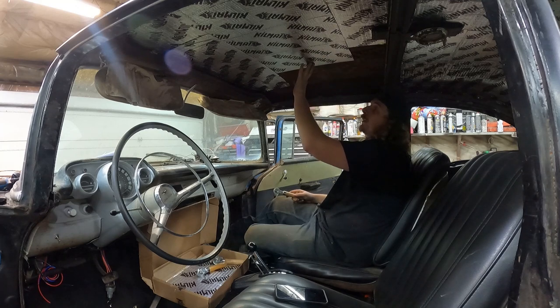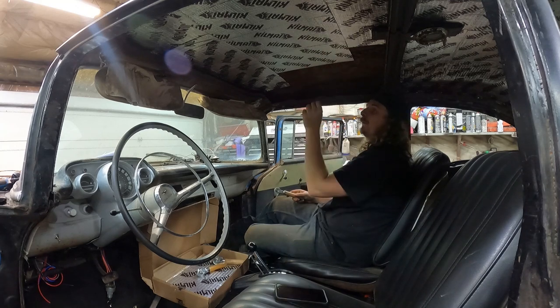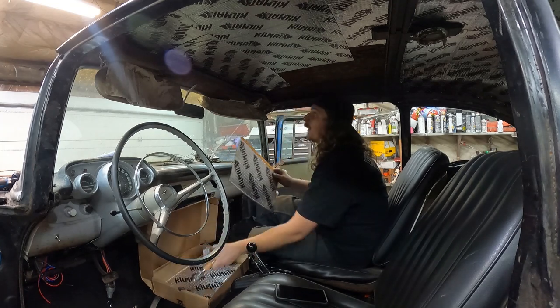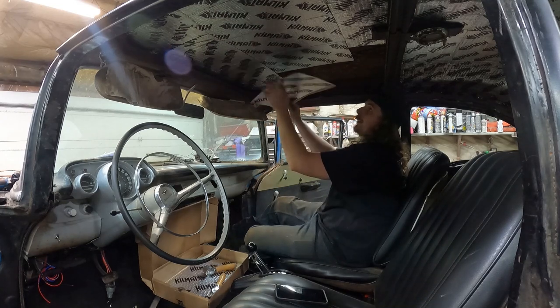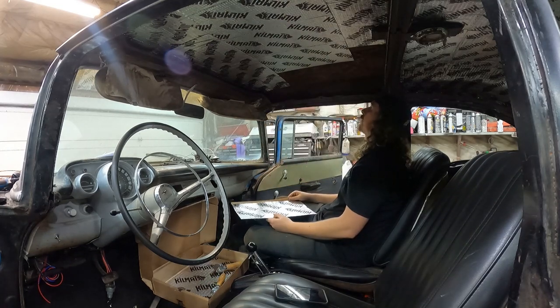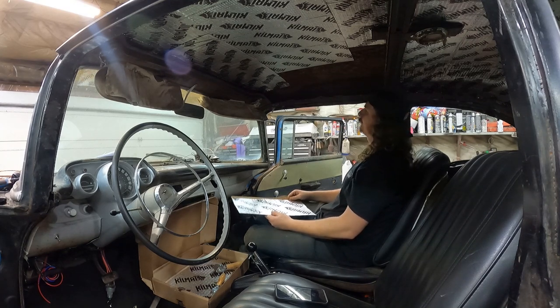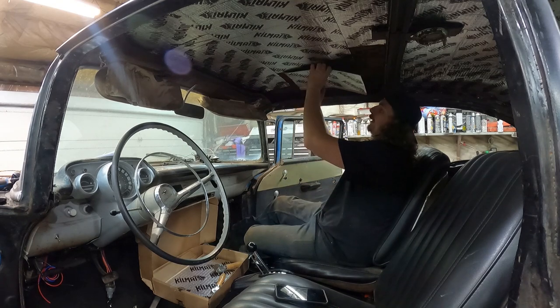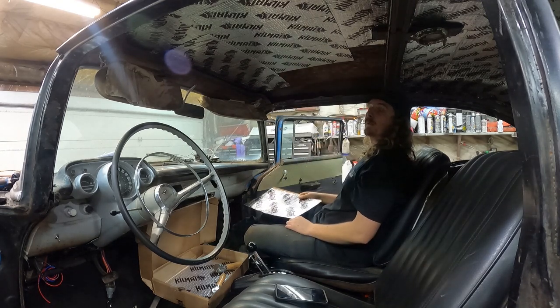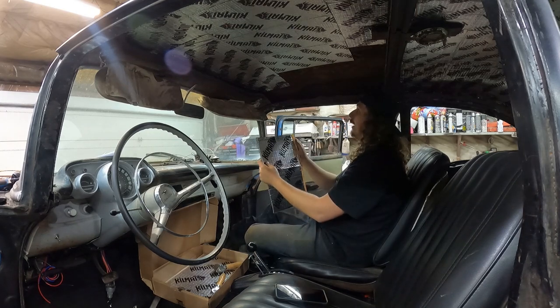Once I get it on there it kind of comes off like string cheese, so I assume it's stuck. I did it one way, then did it the other way, then started the first way again - that was dumb. Just got a few little pieces left. What I did is put it all in and then the end bits I put in all this trim with a knife. We'll do the rest in fast motion and get this turd all cleaned up.